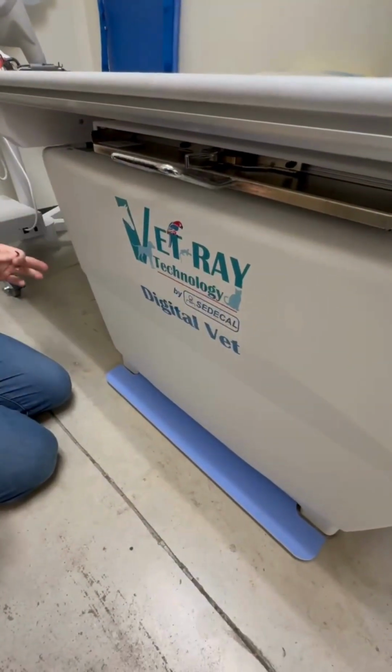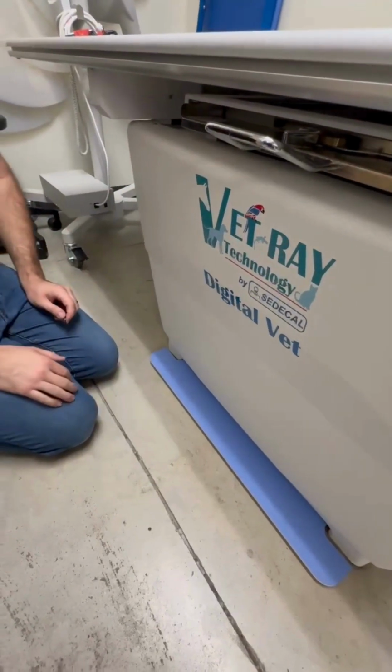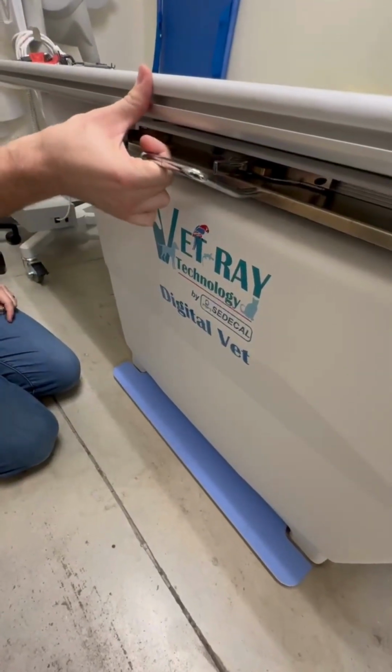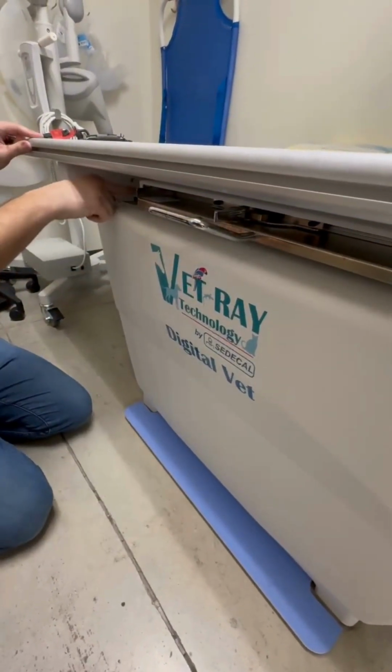Once you remove that cover, very carefully with your vacuum, go ahead and clean out any pet hair that's back there. And then reinstall this cover. Like I said before, you also want to clean the hair off of here and back in here.